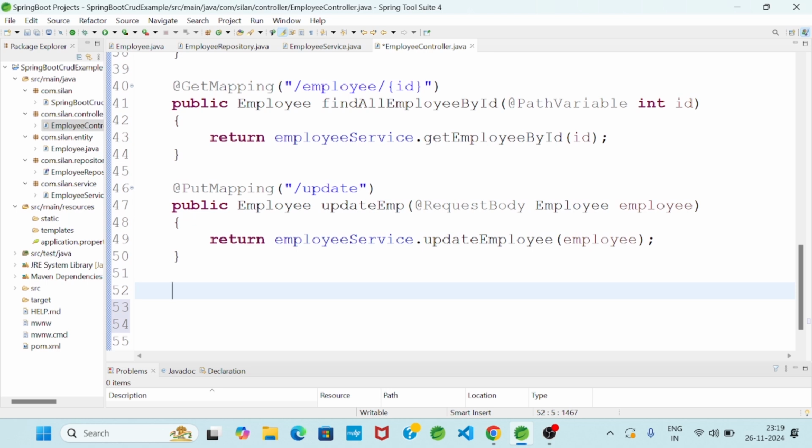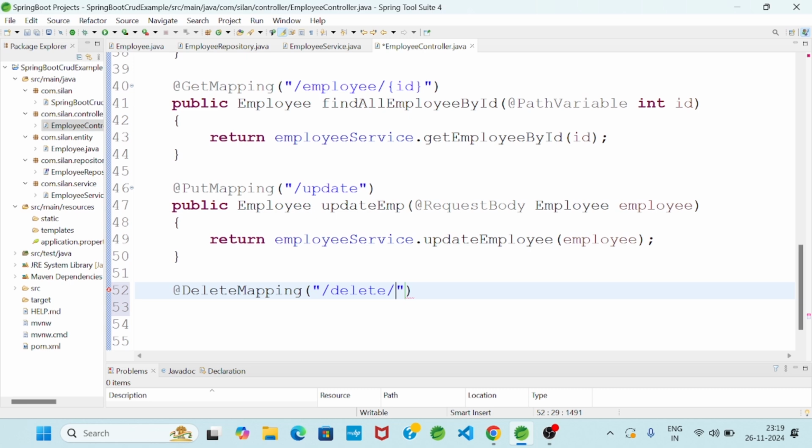Then I will go to delete. For deletion of a record, the request is @DeleteMapping. Within the brackets I will create an endpoint, delete. Already I have written the business logic in the service component. For deletion, we delete a record based on the id.